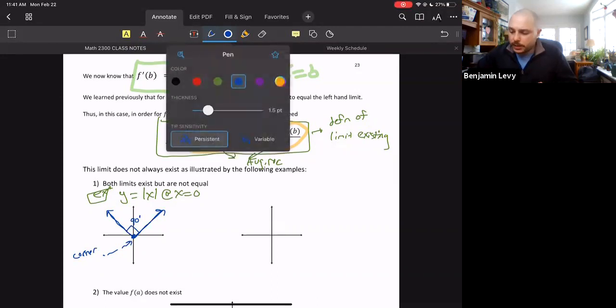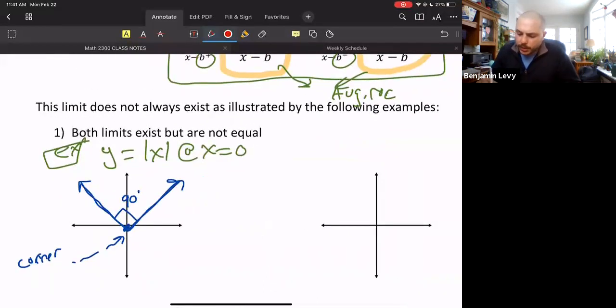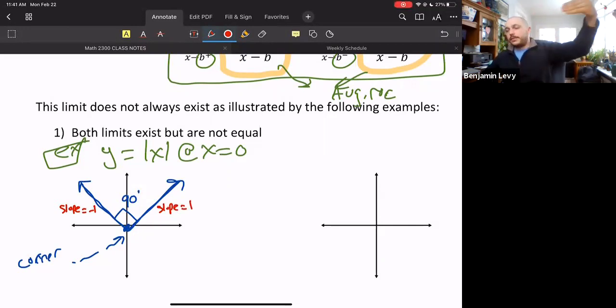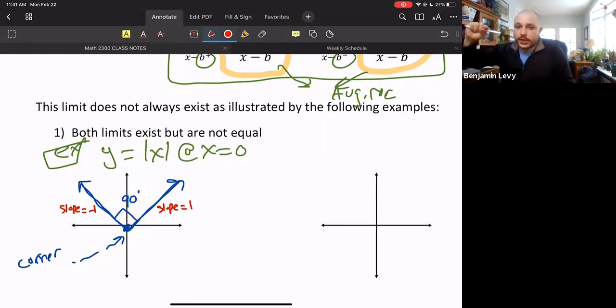If we think about the limit as being the slope of the line at each one of those points, let me zoom in on this one so we can look at it more carefully. The slope of this line is -1, right? Because it's going down. It's just the line y equals -x. And the slope on the other line is 1. Maybe I should write slope instead of m in case people are confused by that. So the slope is -1. The derivative on the left-hand side is -1. The derivative on the right-hand side is +1. And it just switches over right at that corner. There's no gradual change. It's an exact switch.